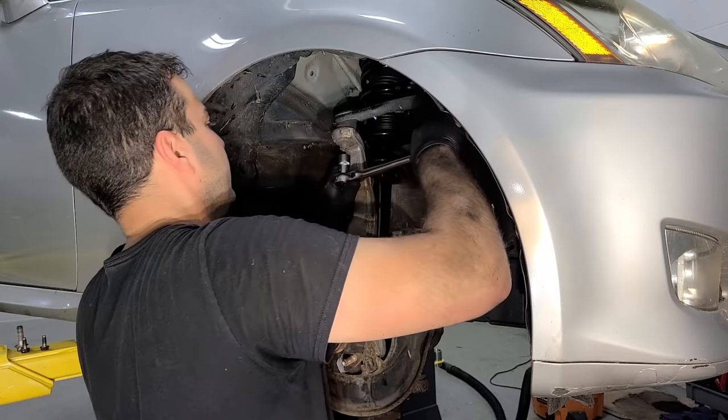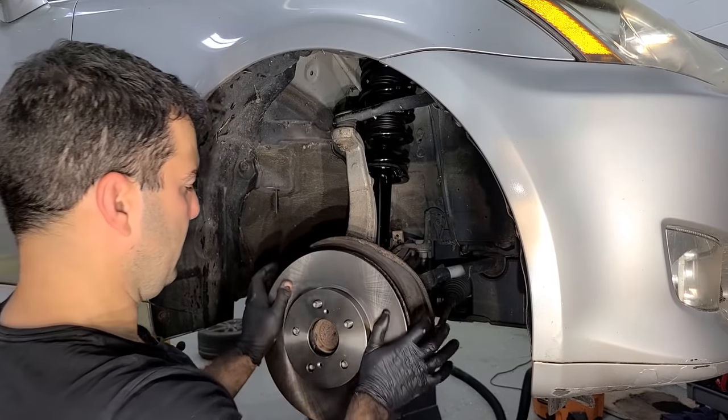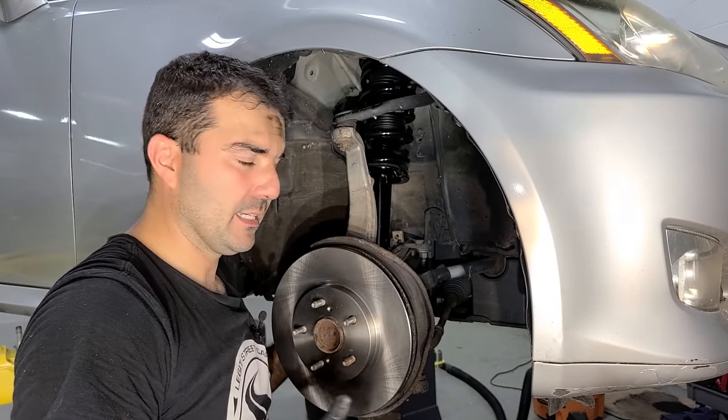All right, click, click, oh, click. Okay, got our pin is in. New shiny rotor is on. And you guys have seen me do brakes a bunch of times, so I'm going to wrap up the rest of all of this and we're moving on.